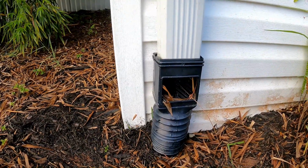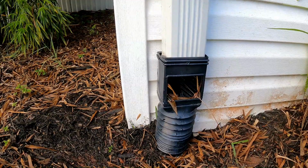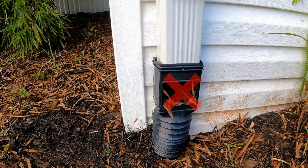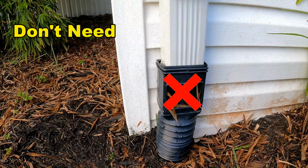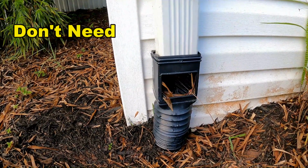So this is a leaf catcher, and you can see there's many different types available. They're available at Home Depot, Lowe's, Ace, Menards, all over the place. And it just rained, so you can see it caught a few leaves. But if it catches too many leaves, what happens? No water gets into that system. So what good is it really?